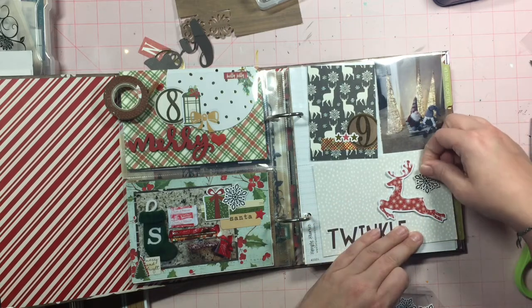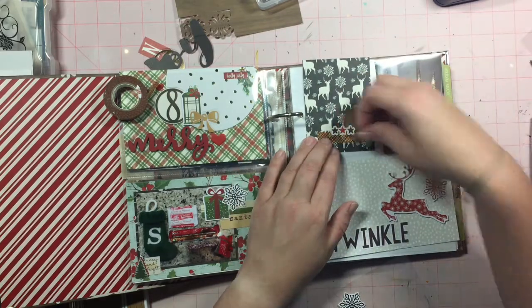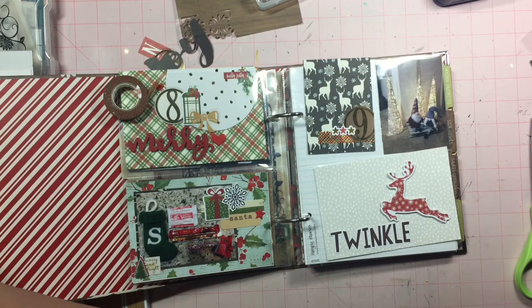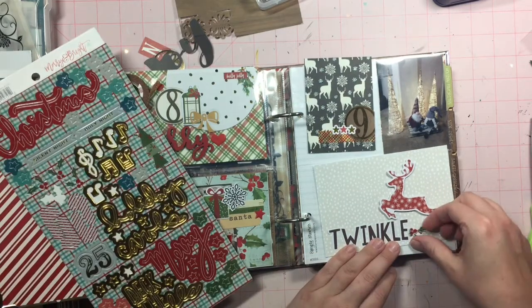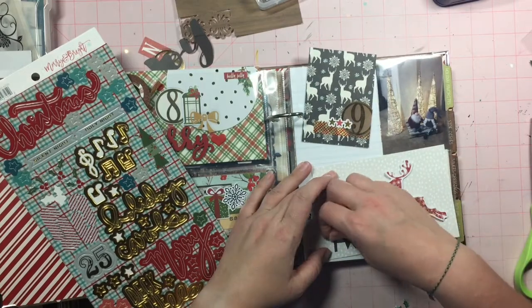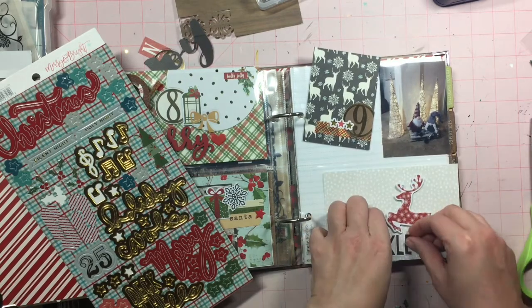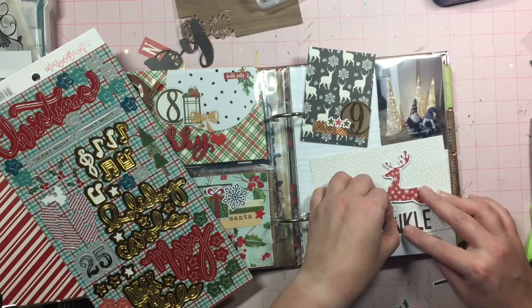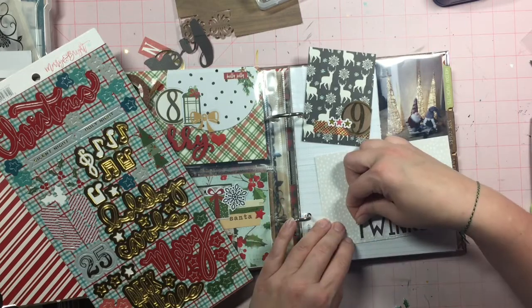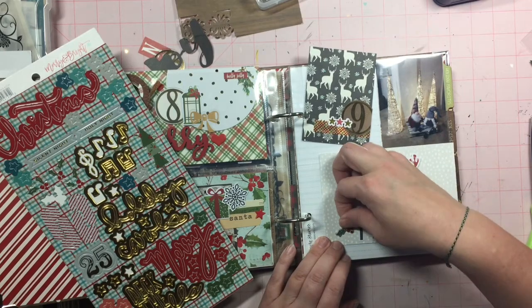I'm thinking it's going to need a little extra something right there, but I'm not exactly sure what it is. So I move back to the deer card, thinking — is it the snowflake? No, it is not the snowflake, and the snowflakes are not staying on that page. So I flip through my stuff and I pull out these puffy stickers from Fancy Pants, and the holly — this is great. I can bring in the green down here on this deer card; I've got holly on the left-hand side of the page, so it's fine to be on the right. When I pulled up the twinkle word to move it over a little bit, I completely ripped that T off and the end is also a little ripped, but I just went with it and rearranged everything.